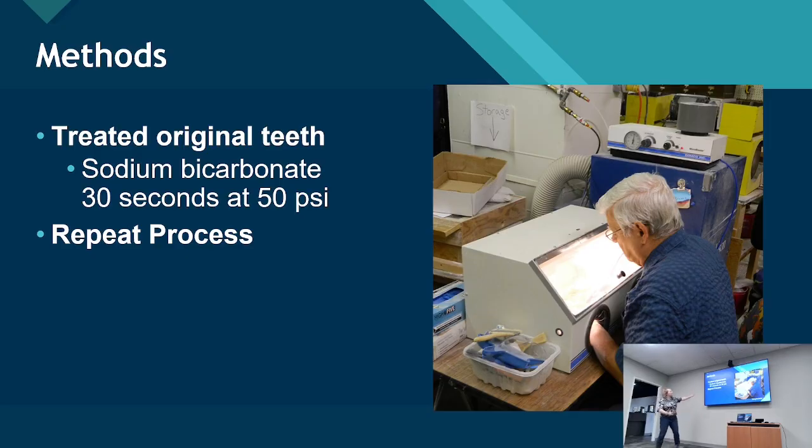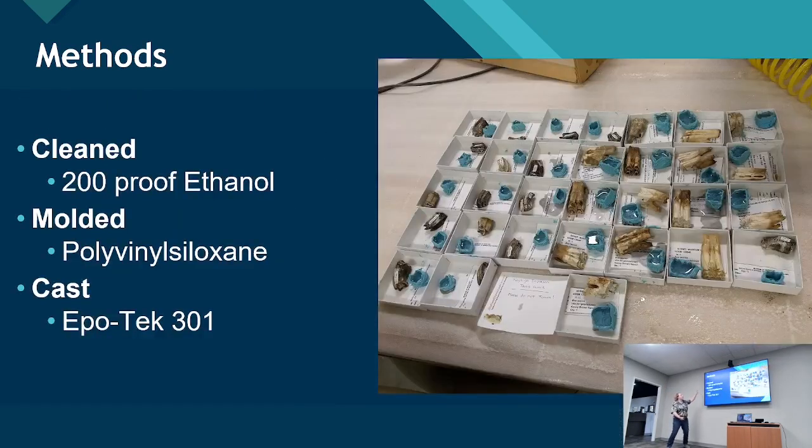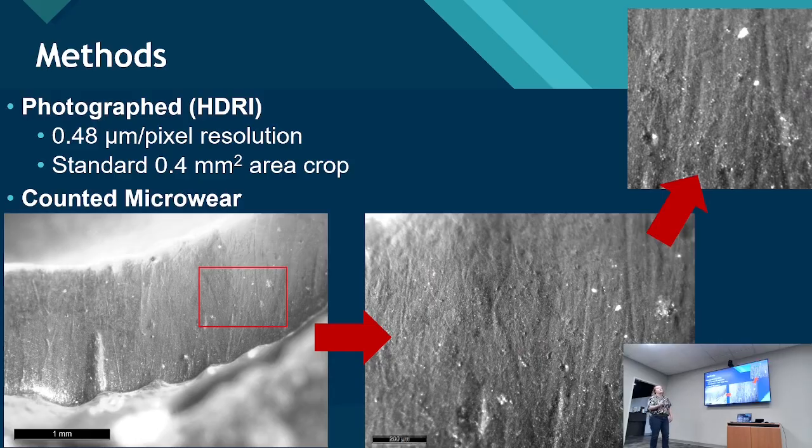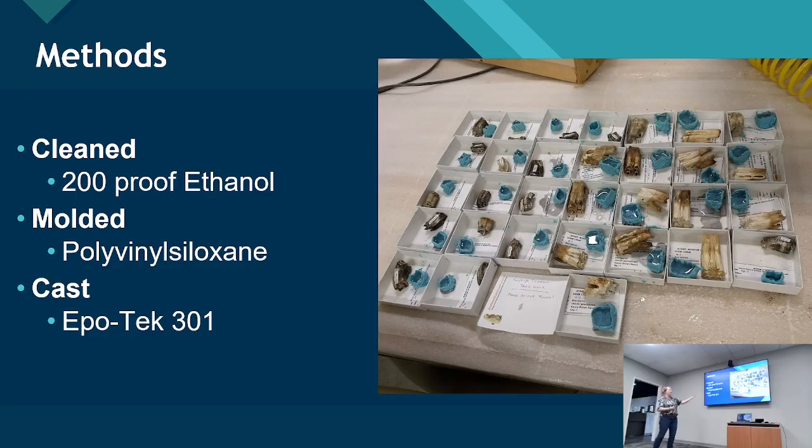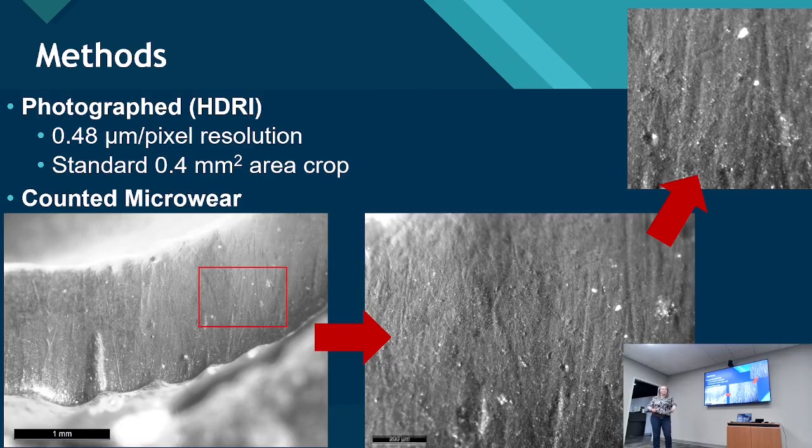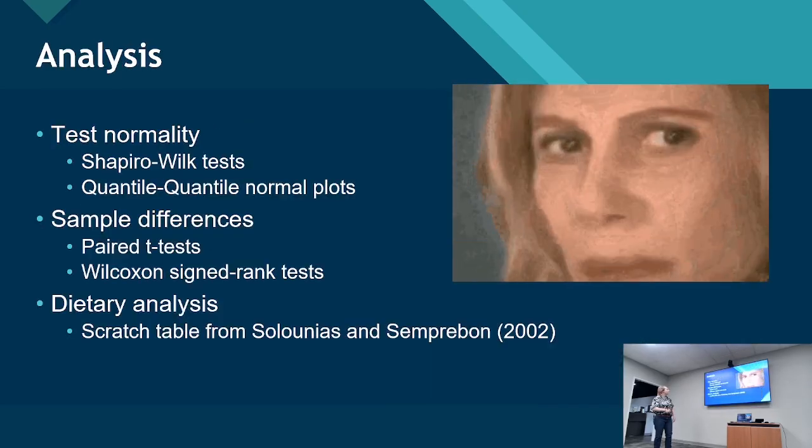And then I repeated the whole process of cleaning them and molding them and casting them. So I had a before and after mold and cast of everything that I did. Because this is destructive research, so treating them technically with the air abrasion was destructive. And we wanted to see the before and after of everything.